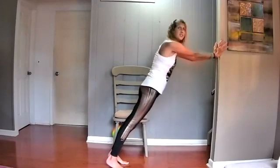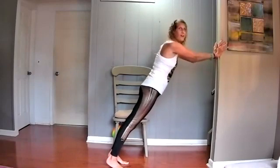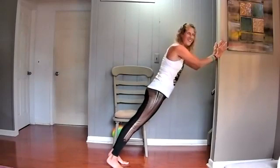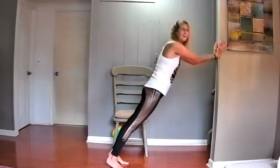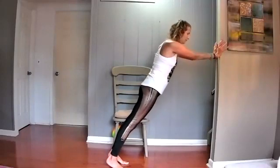Oh, my bunny just hopped. I have a bunny outside my window right now. That's so cute. All right, keep it going. Sorry, I love the bunnies outside. They're so cute. I'm sure you guys have bunnies too, right?